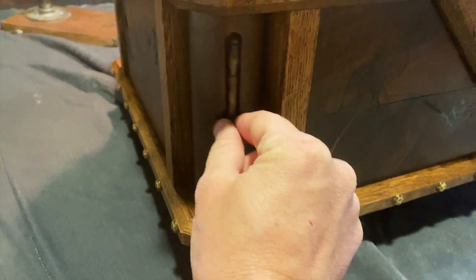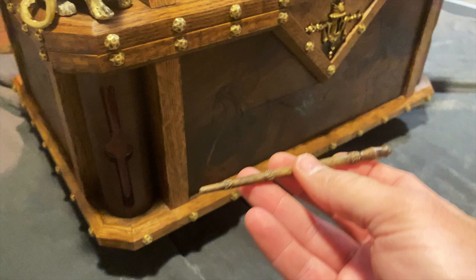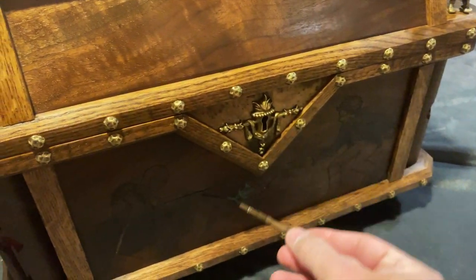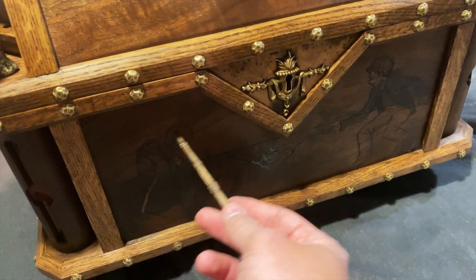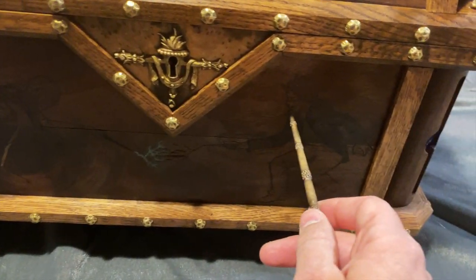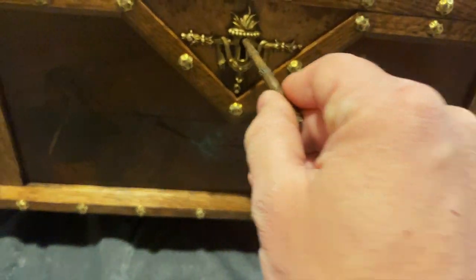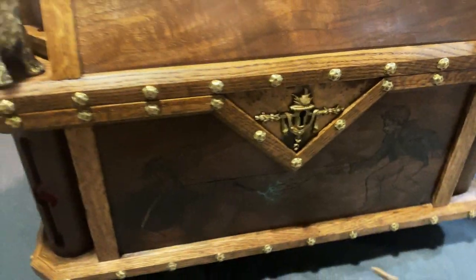Oh, and it is like the Elder Wand. It is like the Elder Wand. Look at that. That is super neat. Well, the Elder Wand might potentially be what's right there, depending on, of course, what scene this is. I know. Though it belongs to him, right? So that's not it. Worth a try.